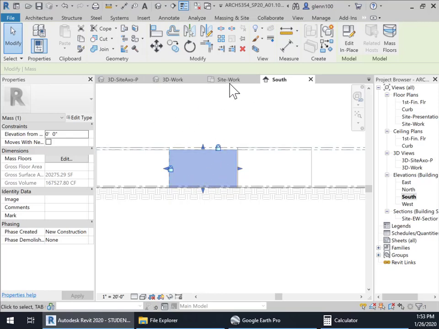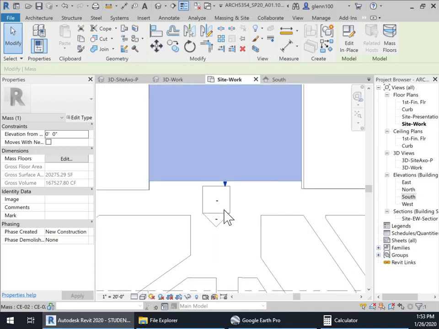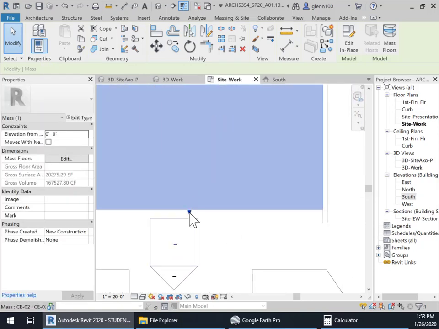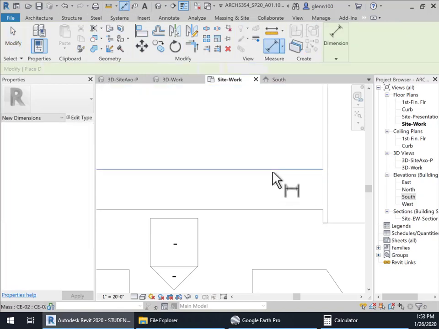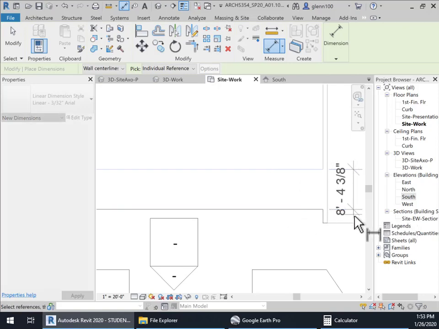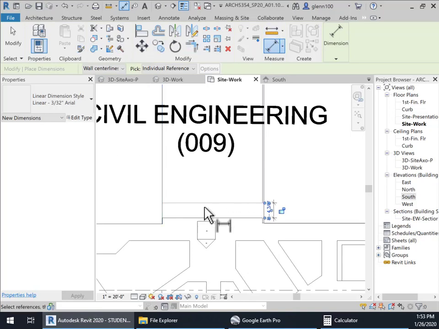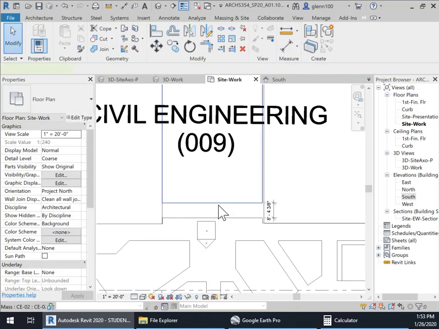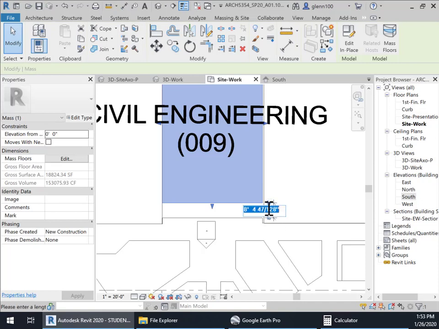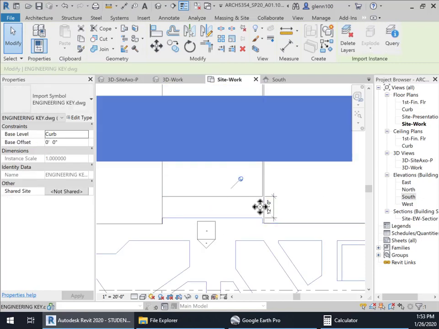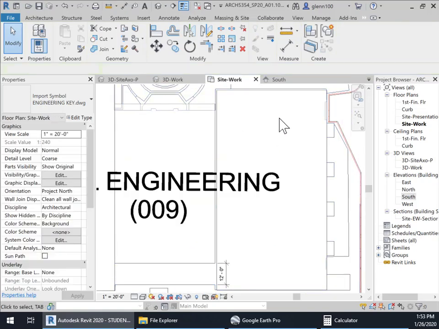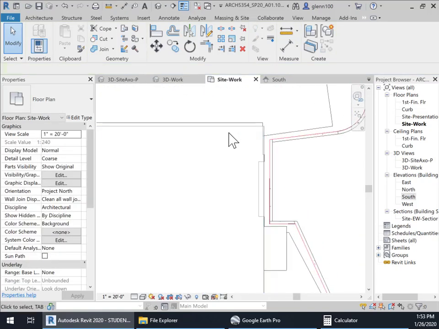The other thing I'm going to do is go back into Site Works here, and I'm going to pull this back. I'm going to put a quick dimension right here and right here, and then move that surface right there. I'm going to move it by 12 feet. That is going to give me that arcade right there. So now I've got that arcade. Notice those two masses.